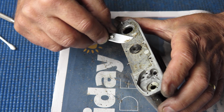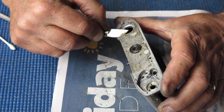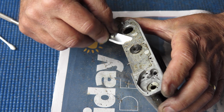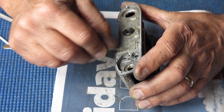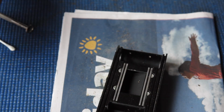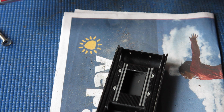Well, I like to get these bodies nice and smooth and clean, back to clean looking metal, but to be honest with this, with the adhesive of various sorts and some underlying corrosion, I think that it's always going to be very dirty there. So I'm just going to clean it up the best I can.